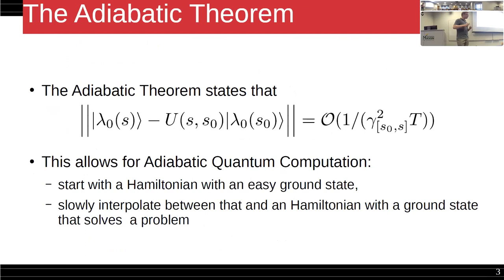So that's all the background notation. Now let's start talking about the adiabatic theorem. There's a lot of ways of presenting it. And for our purposes, what we're saying is that when you evolve the ground state at one time to another, it is increasingly close to the ground state at the time you're evolving it as you increase the time scale. So this allows for adiabatic quantum computation. The way it does that is that essentially you start in the Hamiltonian that's really easy to implement the ground state for, and then you slowly interpolate into a problem relevant Hamiltonian where maybe it depends on some cost function you're trying to minimize. If the evolution is slow enough, you'll get to that ground state, which will be the answer to some sort of problem that you want.